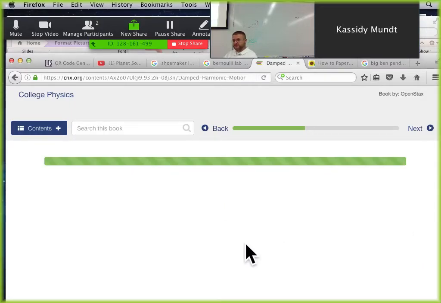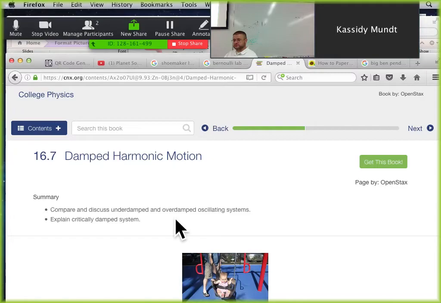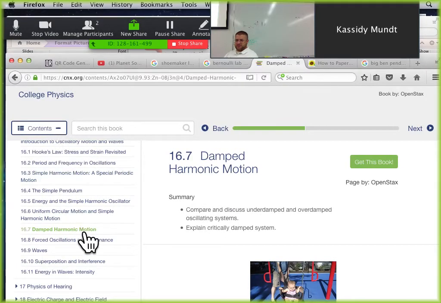No homework there. Okay, 16.7, damped harmonic motion, resonance. Okay, let's stop here because this stuff is all going to be related to each other. We'll get on to that later, and then we'll move on to chapter 17, and then we'll be done.